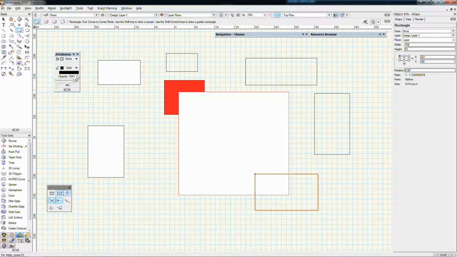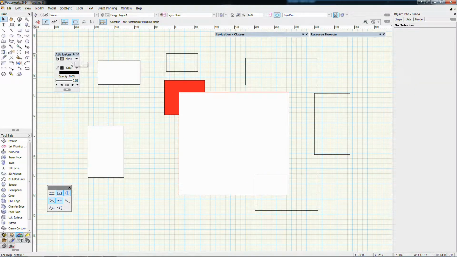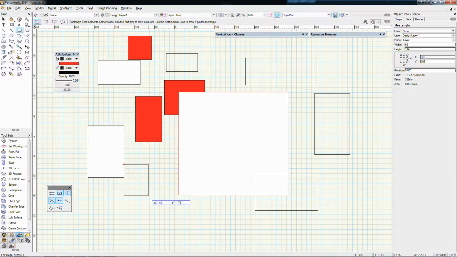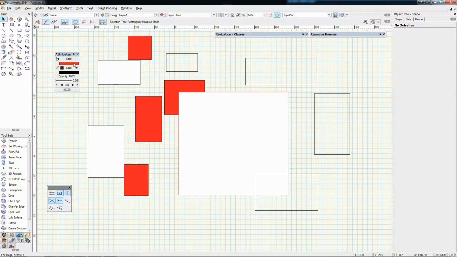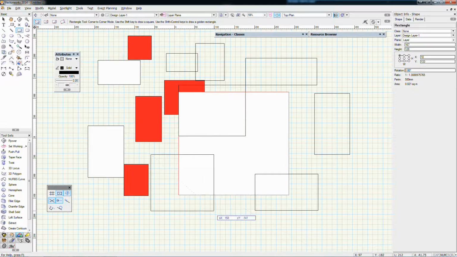What's actually happened here is, with nothing selected, you set the defaults for that particular class that you're in, which we're in class none at the moment. So if I change this to solid and change my color to red with nothing selected, everything I draw from then will have a red fill in it. And a lot of people come across this, they'll have nothing selected and choose none. And when they get to the 3D time, all of their objects will appear blank, as they do here on my screen. And it's a real issue that you mightn't get around.